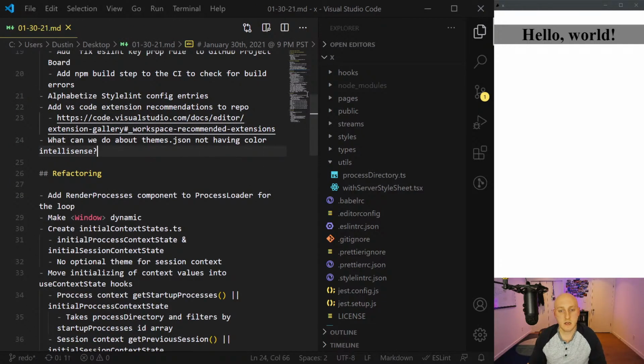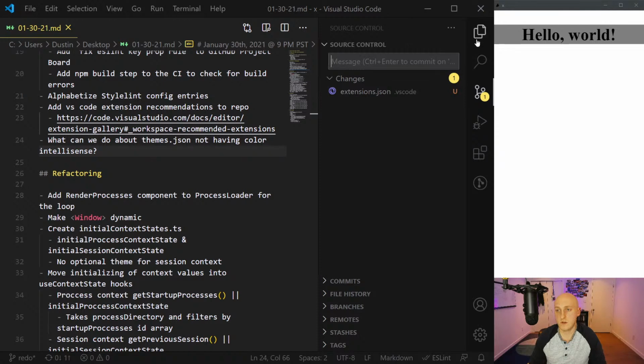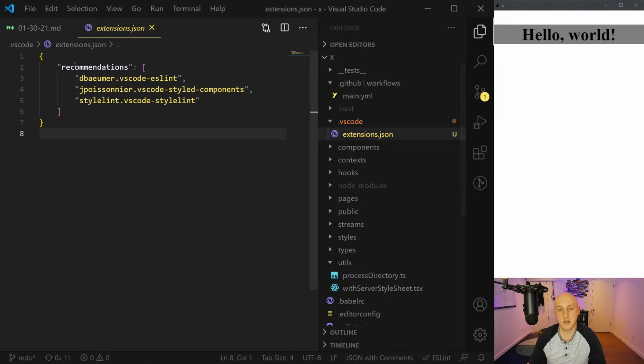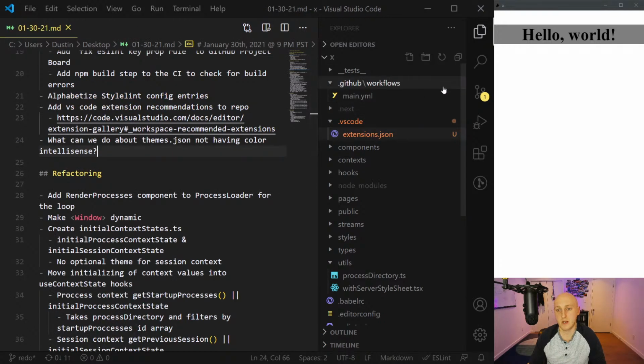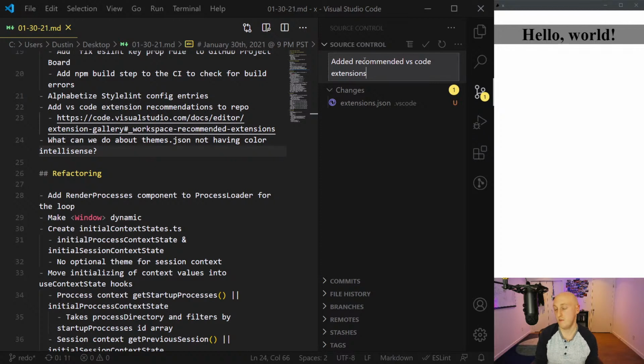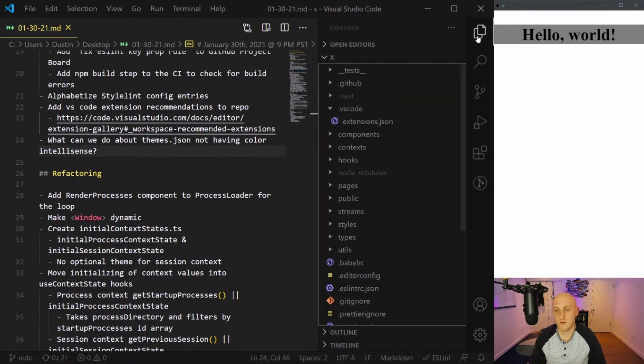Anyways, we've added the extensions, so that's all we have to do there. And all it did was make a .vscode folder and make an extensions.json. And inside that, very simple, an array which is recommendations. That's pretty clean. I'm happy with what that added. So, added recommended VS Code extensions. And maybe there's something like this for Vim or whatever too, if someone wants to throw me a commit for that.